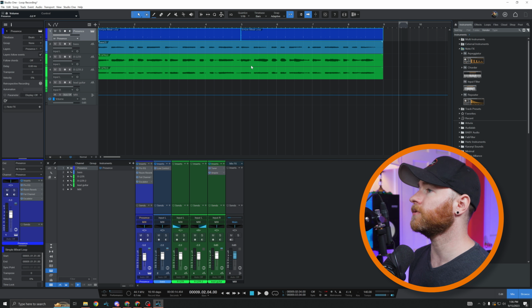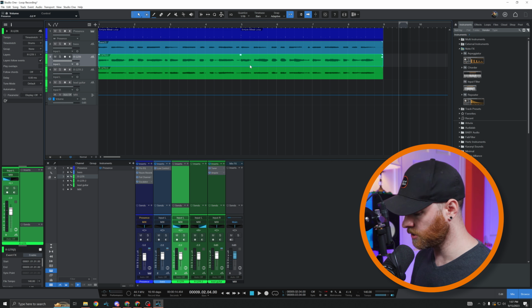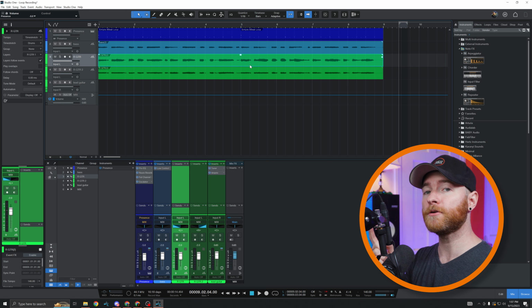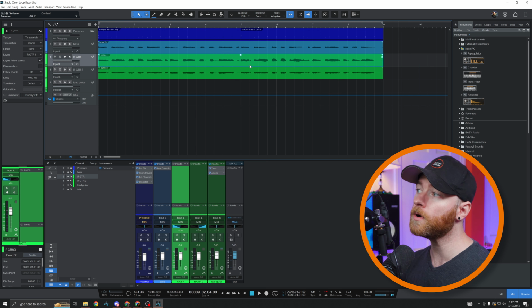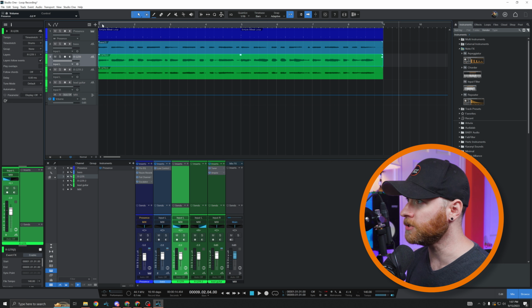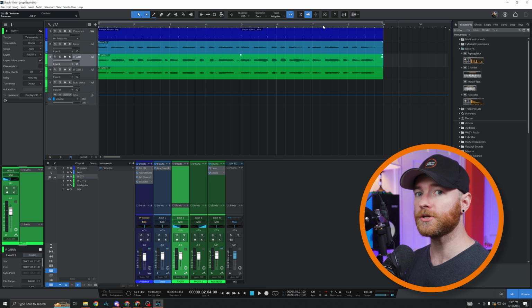But if your session already has this, I have one event that's already the entire section. I can just click on this one. Either way, what you're going to do from here is hit the letter P on your keyboard. If you're using the default shortcuts in Studio One, this will make a loop of your selection. You can see our loop changed up over here. So now we know we have everything selected. When we engage our loop, these 8 bars are just going to go forever and ever.